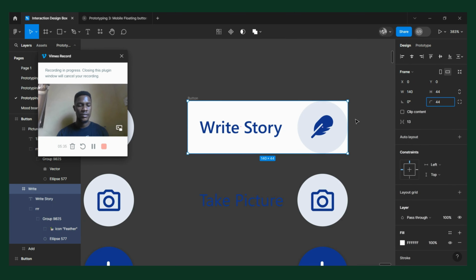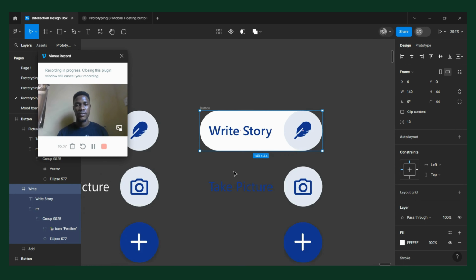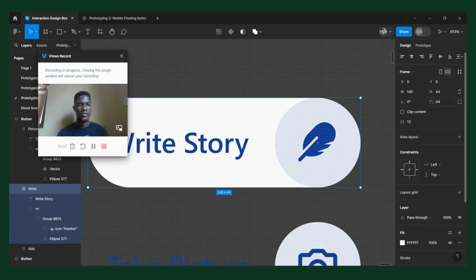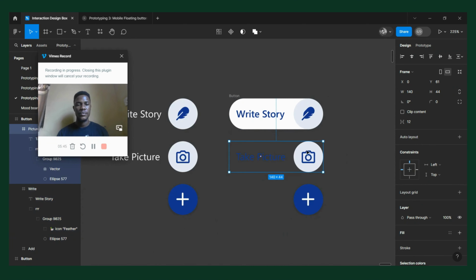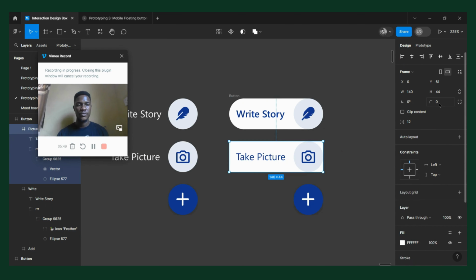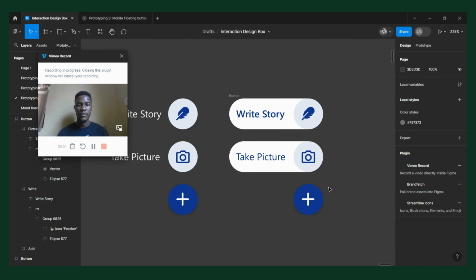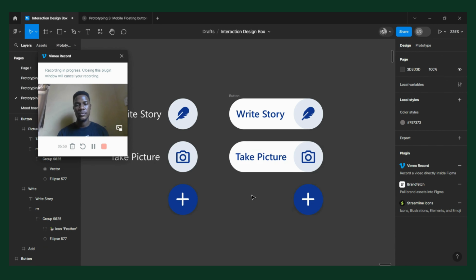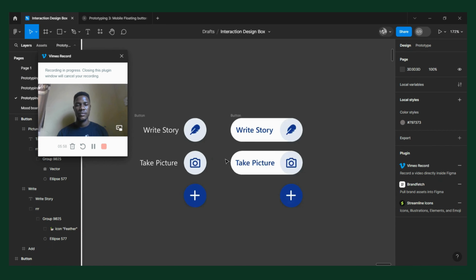That's, I think, the perfect corner radius for this, yeah, 44 as well. So this is also going to be given a fill color. We have it 44, and this becomes semi-bold. Nice.